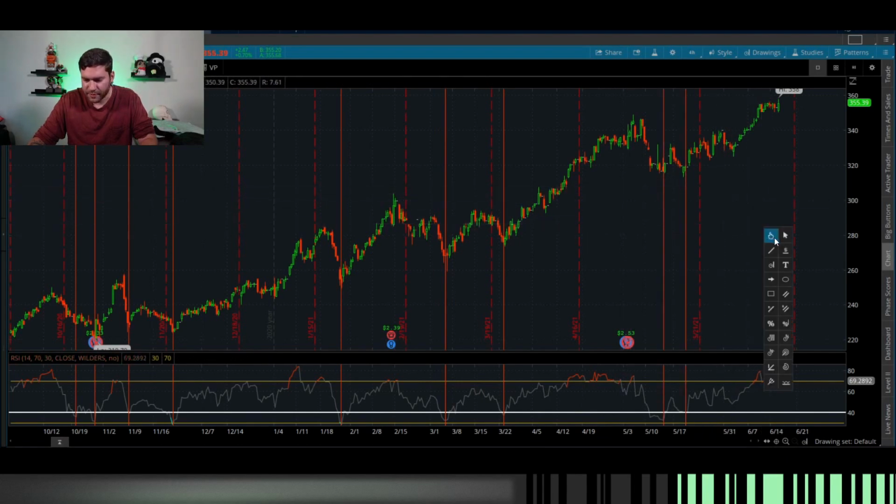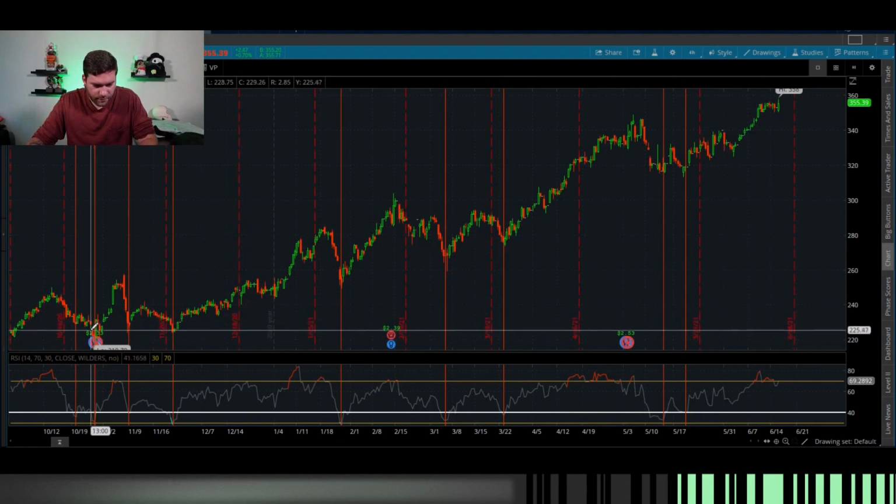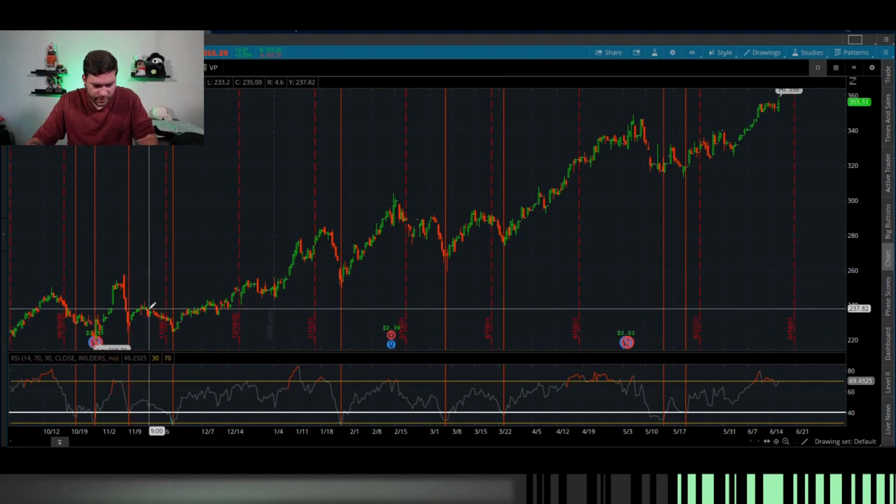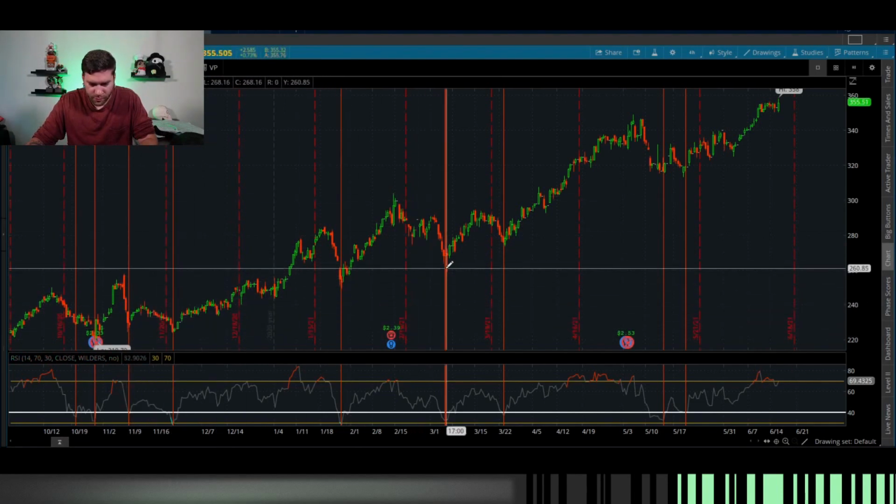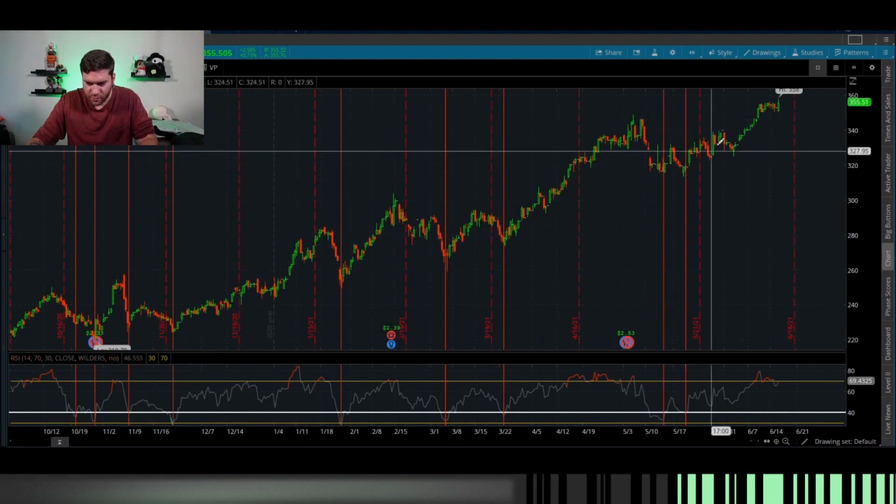Just like that. And let's count out the success one more time. Fail, success, success. So that's 3 to 1, 4 to 1, 5 to 1, 6 to 1, 7 to 1, 8 to 1. 8 out of 9 times CRL would have been a great buy based off of RSI alone. Once again, we also had great price action. There's great supports and resistances, a great trend line we could have drawn, but based solely off of RSI, it did really well. Let's check one more.